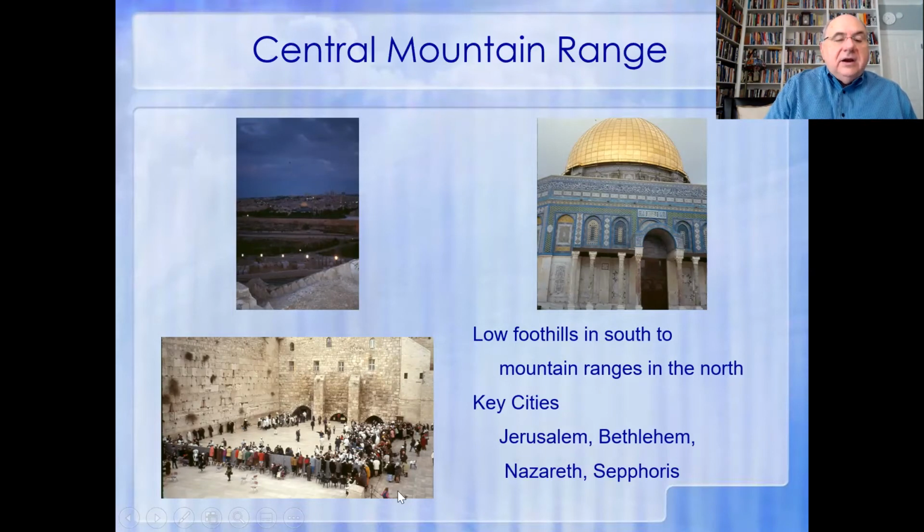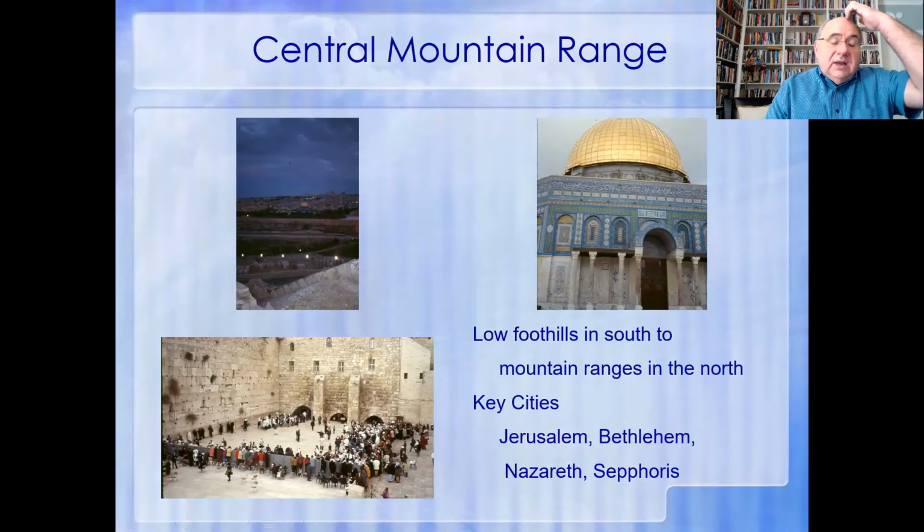Now, down here in the lower left-hand corner, you see the most holy place in Jerusalem, and this is known as the Wailing Wall or the Western Wall. And here people gather. Here's the closest Jews can come to where the temple once stood. And so this is part of the wall that was not torn down when the Romans came in 70.